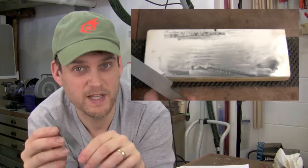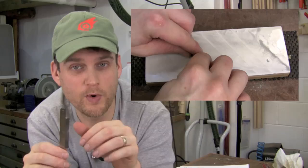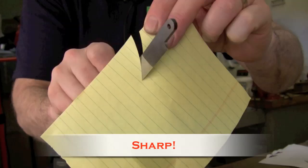While the epoxy is drying is a great time to hone your Hock blade. It's sharp right out of the box, but some additional honing will make it razor sharp. First I flattened the back on a 4000-grit stone and then an 8000 — it was already very flat, so just a couple of minutes on the 4000 and less than a minute on the 8000. Then I switched to the bevel side and free-hand honed on the 4000 and then the 8000. I also added a micro bevel on the 8000, just lifting it up a degree or two for a couple of strokes. Then I took off the burr on the back and it was good to go.